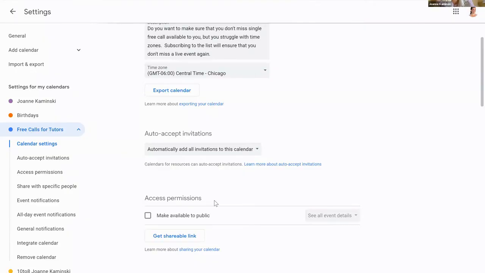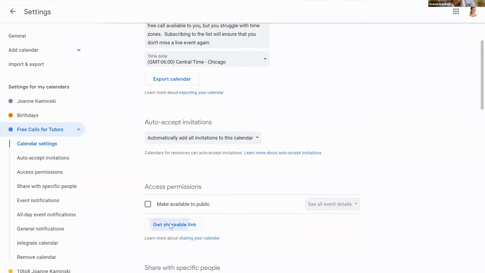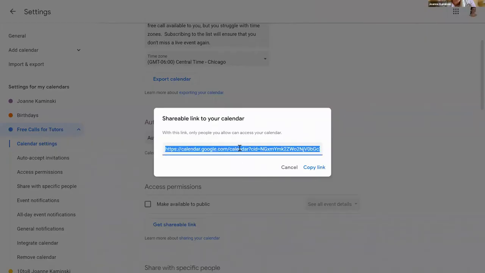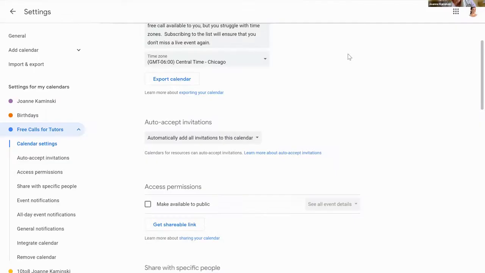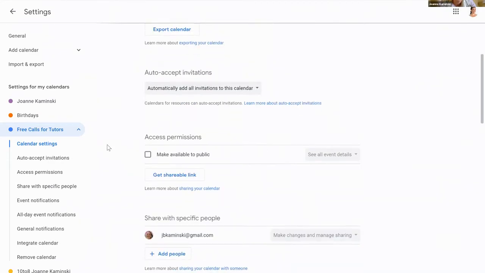So I'm going to give you two links and you're going to be able to find these links inside of the description so that all you have to do is click on them and add them to your calendar. Now, some people are having problems adding this to their calendar, so I want to help you alleviate any of those problems. So I am going to click on here, get shareable link. This shareable link right here, the exact one that I'm going to show you, is what you're going to be adding to your calendar.